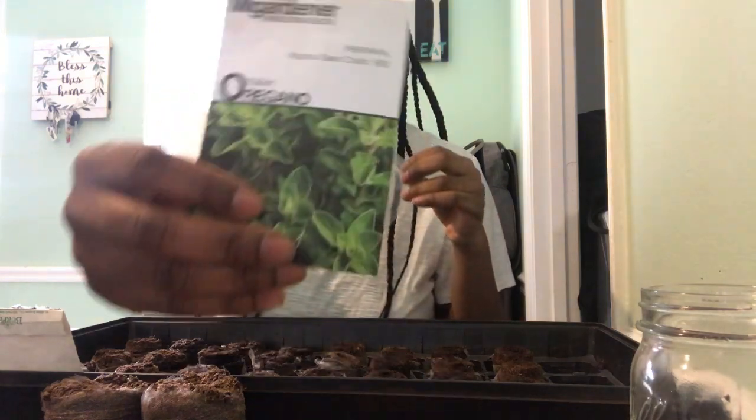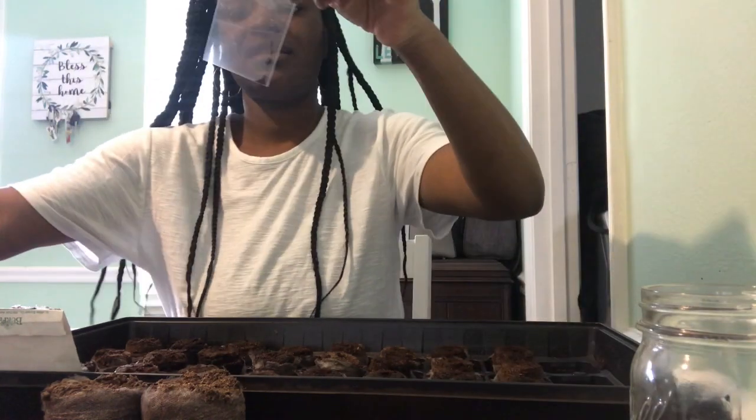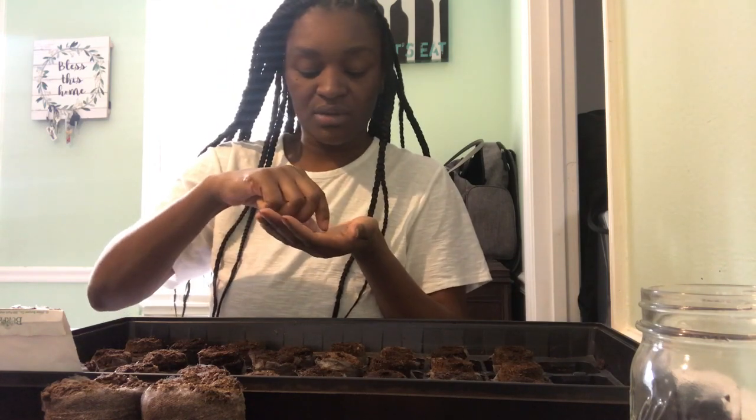Next, I'm gonna plant this oregano. And these are even smaller. They gotta have a bag inside of a bag. Look at this. They're tiny. I don't know if y'all can even see that. Well, they're super small. But I'm really not trying to get overwhelmed.